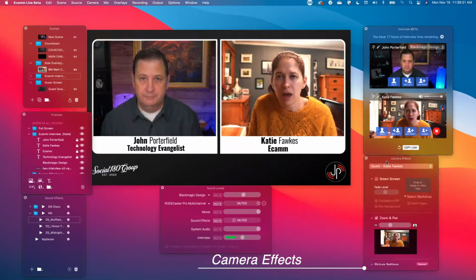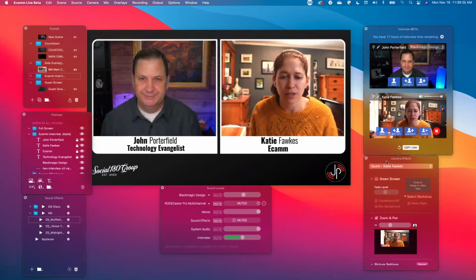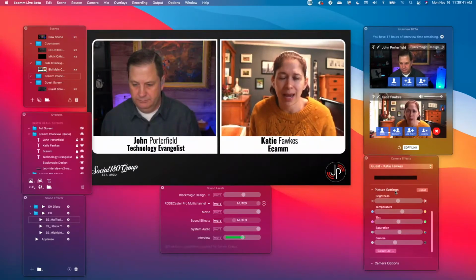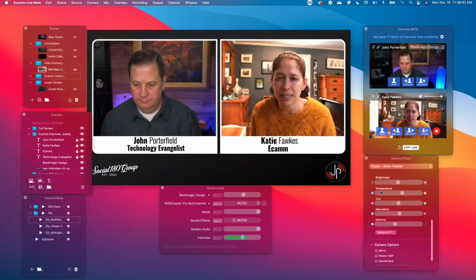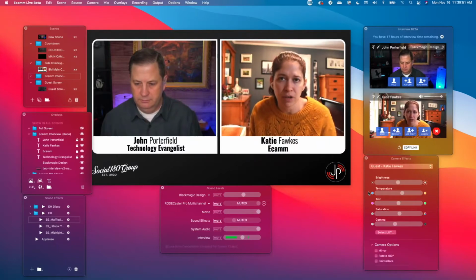You can move the camera angle around so that you're centered on frame. You can control the brightness of a camera shot, as well as the tint and all of the different colors. So you have a lot of flexibility here within the app without needing to mess around with your camera too much, which is nice.